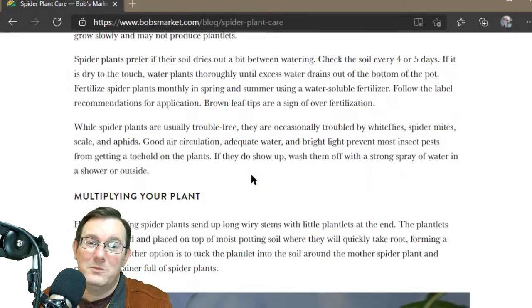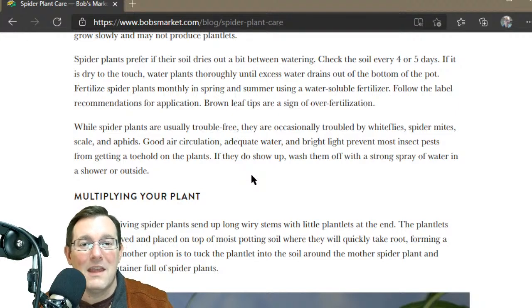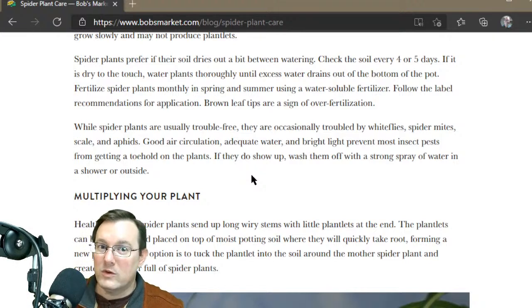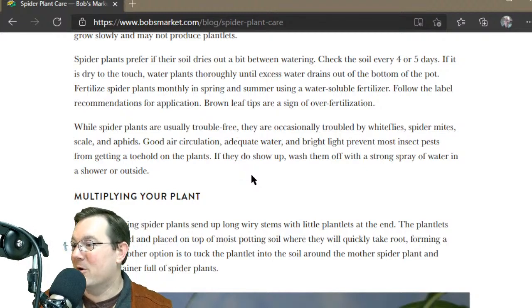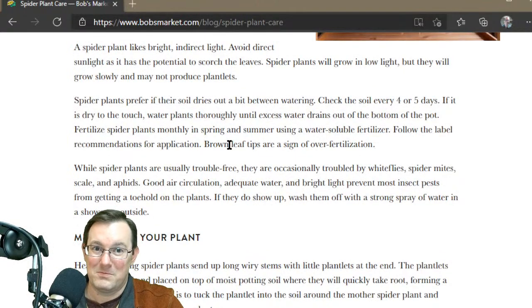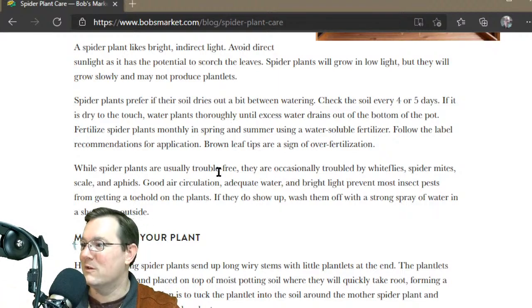And they also are one of those plants, sort of like Christmas cacti, which I've got some over here that you'll see a little bit later behind me. They like to dry out a little bit between waterings. So with spider plants, if you forget to water them, it's actually not a bad thing. That lets them dry out and lets their roots get a little bit of air, which roots do need. They're pretty easy to care for in that regard when it comes to watering. And they're also pretty able to withstand pests. So if you get fungus gnats or something like that, it's not going to be a huge issue for the spider plant.